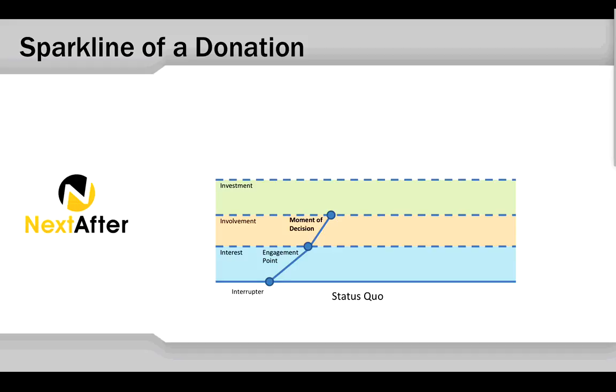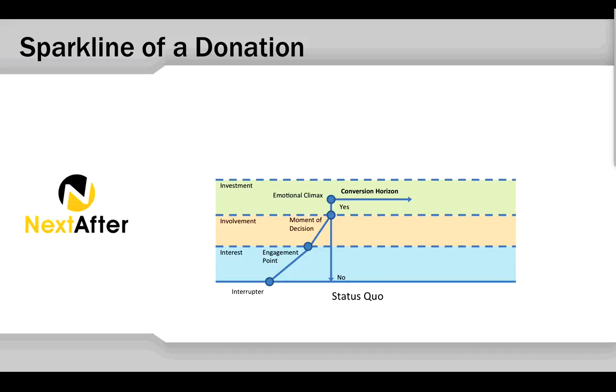And when you present your ask, there's really one of two choices that a donor has. They can say, no, I don't want to give, and they return back to the status quo, and it's kind of game over for today. Or they say yes. And if they say yes, this is where they experience that emotional climax of the transaction. This is where they're starting to receive that intangible benefit. And depending on how strong that feeling is, it's going to determine this conversion horizon.